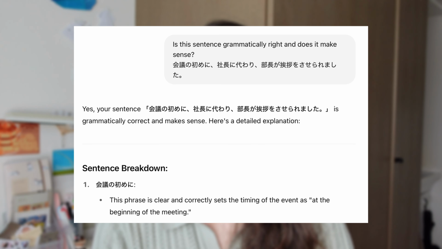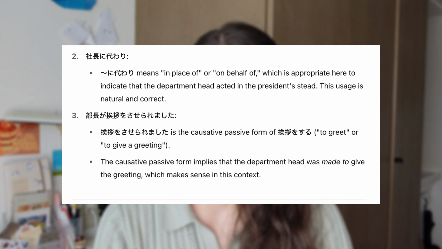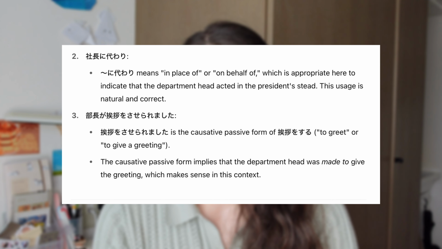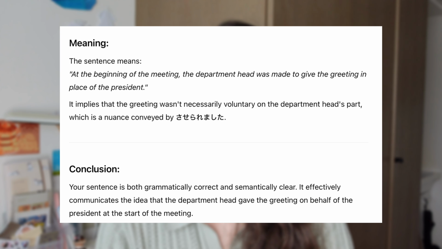And then when I reviewed the grammar points we studied in school on my own, I also asked ChatGPT if the sentences that I wrote myself with the new grammar points are grammatically correct, because I didn't want to learn my own mistakes and our senseis didn't have time for that. So yeah, I just took the easy way, you could say.